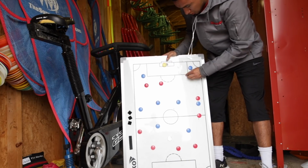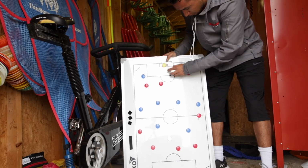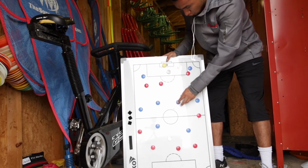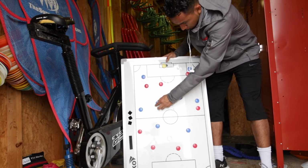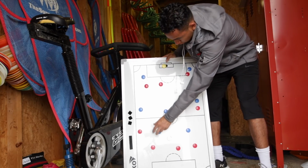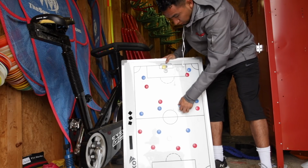If he goes here, then the ball gets played out here and then we can play through the middle. If he goes here, then there's an open passing lane to him, or if this guy's on him, the 6 can check in, we can play him, and now we've got numbers going forward, right? Everybody moves up. What you want from your 6 and your 8 is they can start there.